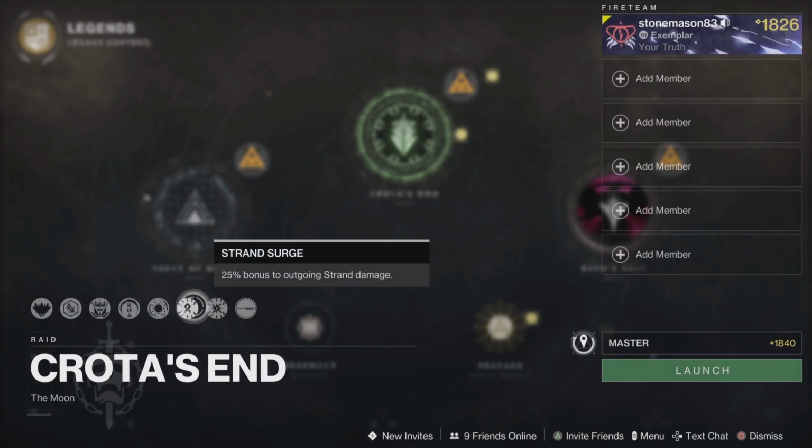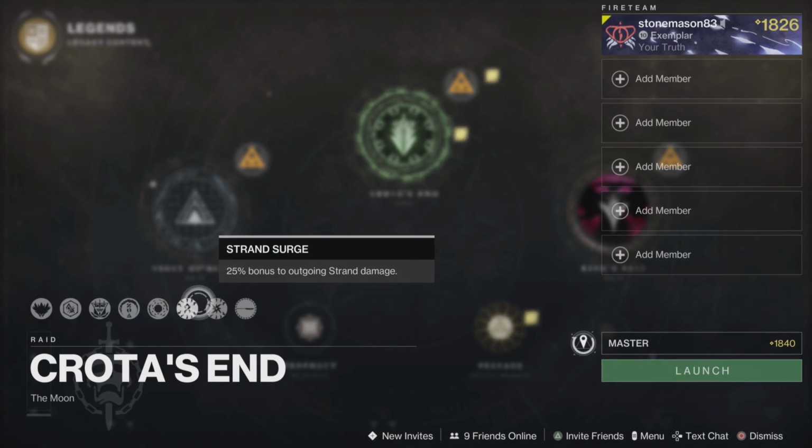I may look at going for the Crota's End title, just because I don't actually have a raid title yet. The only titles I have are Conqueror. I think I'm on my 6th tier of Conqueror, and I've got the Solo Dungeon titles, as well as the Solo Flawless emblems for Duality, Spire of the Watcher, and Ghost of the Deep. So, to each their own, whatever you like.